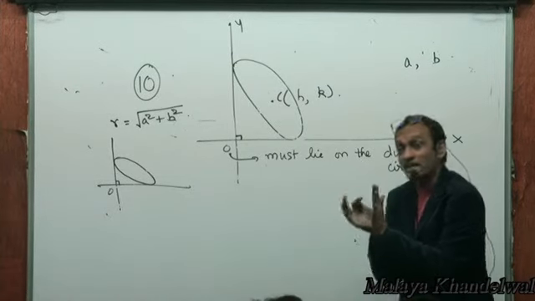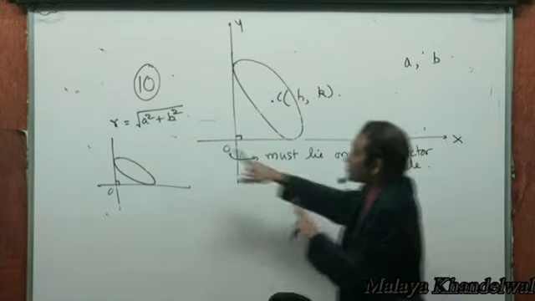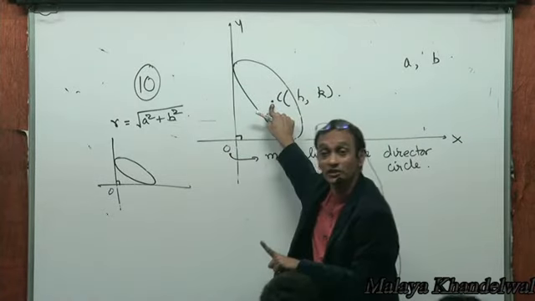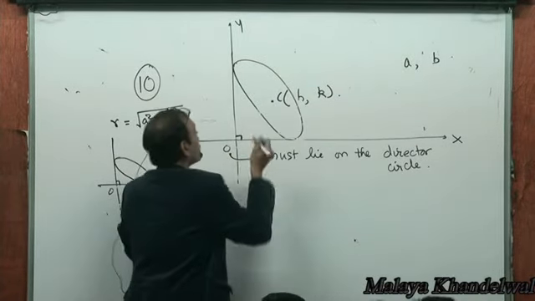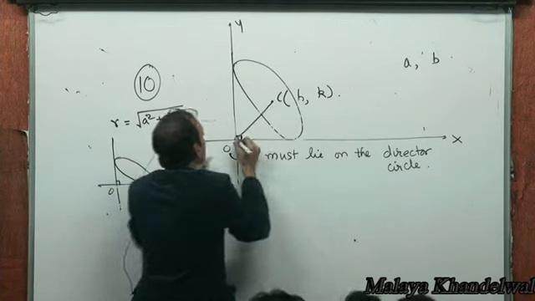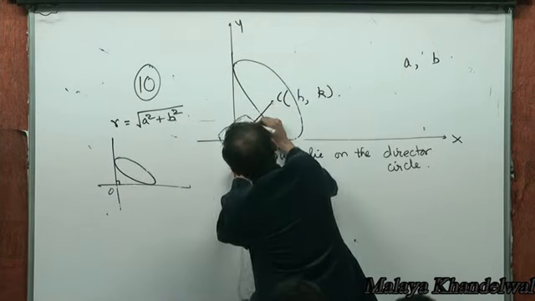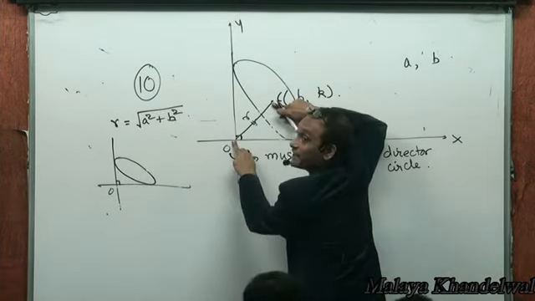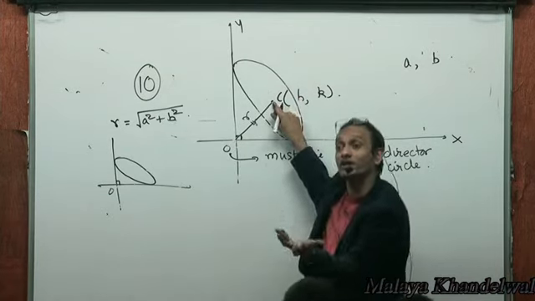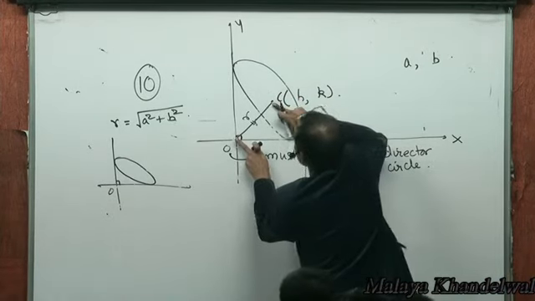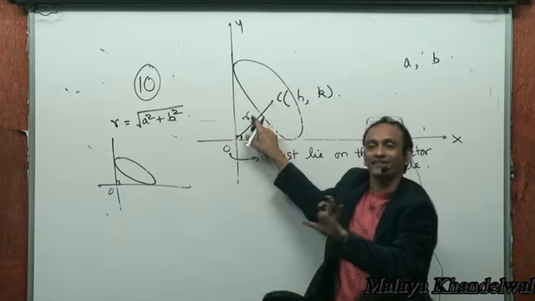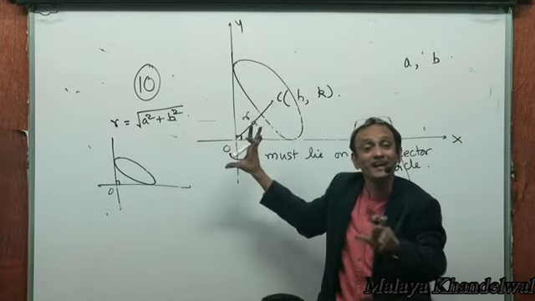Right? Yes or no? The radius of the director circle is this, and this will be the center of the director circle. That means the distance between O and C. O is a point on the director circle, and this must be the radius of the director circle, because the center of the ellipse will also be the center of the director circle. That means the distance OC will always be R.